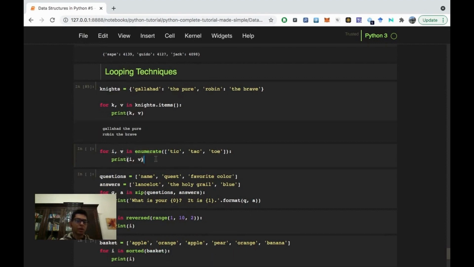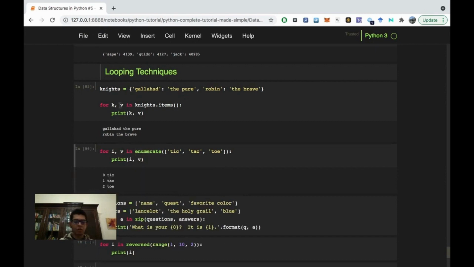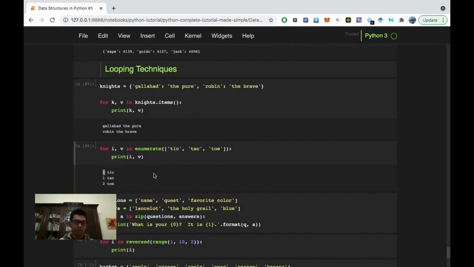So you do this enumerate, and it gives you this format of key value. So key value, key value, key value, and the key of those is actually i.